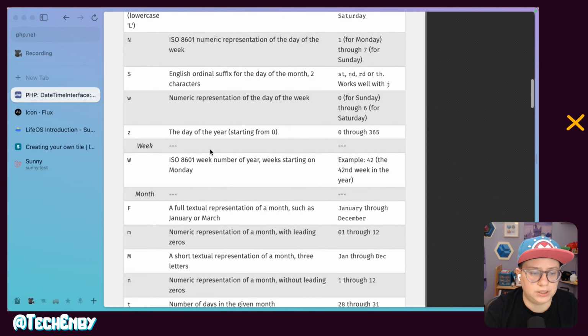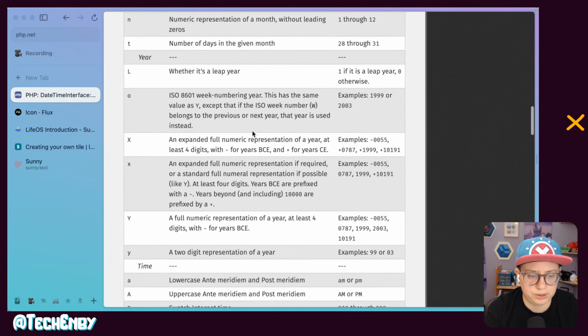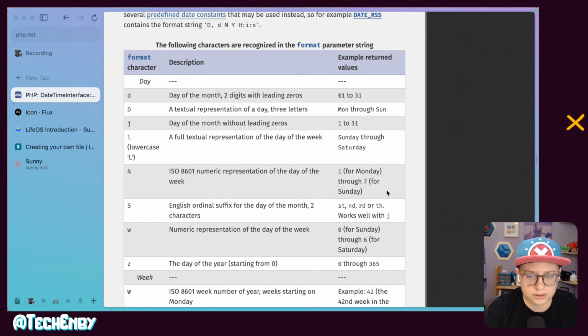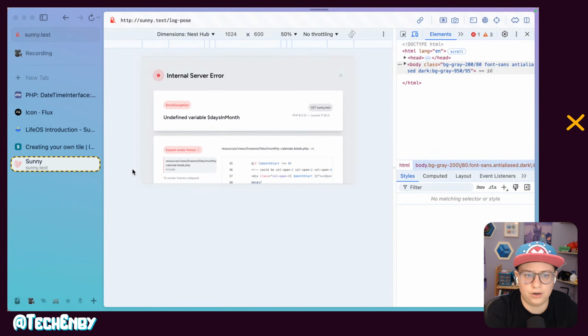We want the day that we start on. Okay, so we want N for the numeric representation of the day of the week. So 1 for Monday, through 7. So let's do N. Now format N. So that should get past that error.